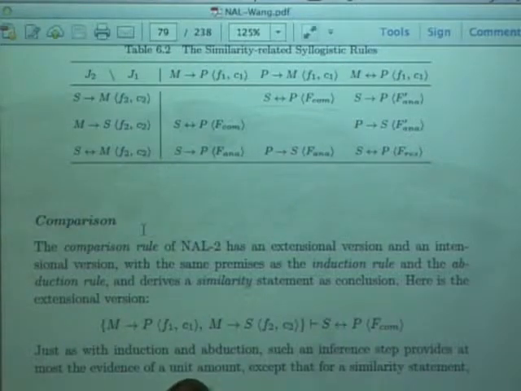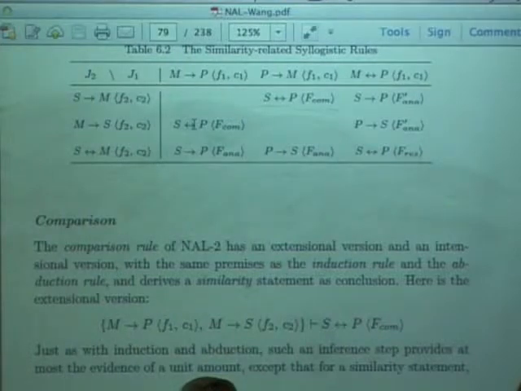So some of you may ask, if I really see this one as premise, will the system do induction or do a comparison? Well, in the current implementation, it will do both. That's why I said that very often from the same pair of premises, you get more than one rule which is applicable. In that case, it will actually apply both of them, then get a result. So for now, you can see that just from this pattern, let me just ignore the truth value.